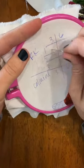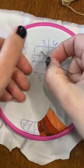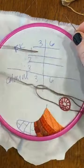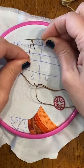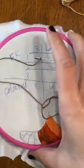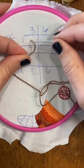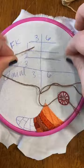So we have a knot on the end of our thread, pull it through the front. So what we're gonna do is wrap this one time. Your non-stitching hand, whether it's left or right, it doesn't matter what way you pull it. But what you're gonna do is just wrap this around your thread one single time, and then we're gonna go back down. We're not gonna go back down in the same hole though, okay? We wanna go down right next to it, okay? If we go down in the same hole, you're more likely to pull your knot through the hole, but you can see like, it's just a tiny gap.